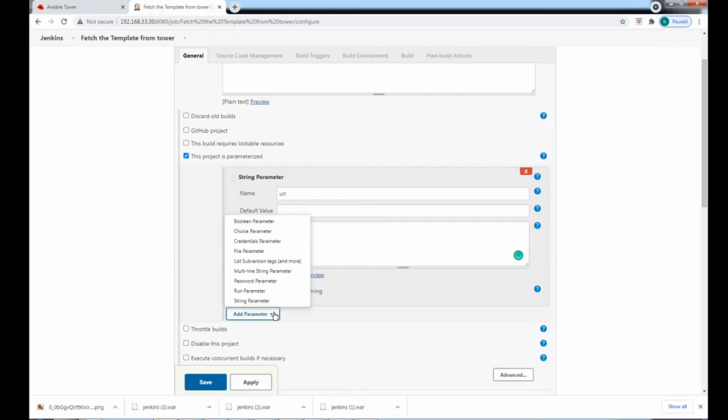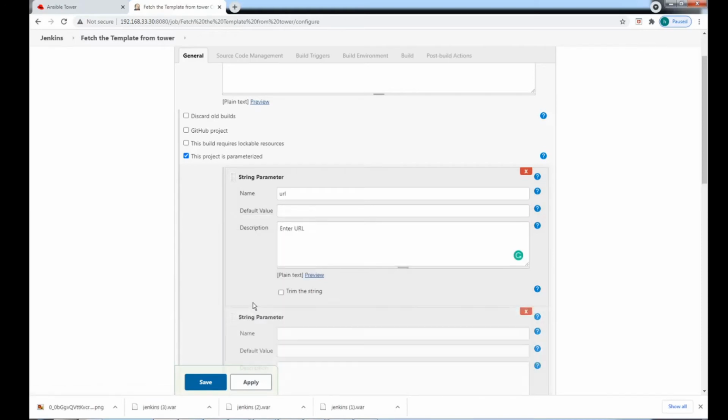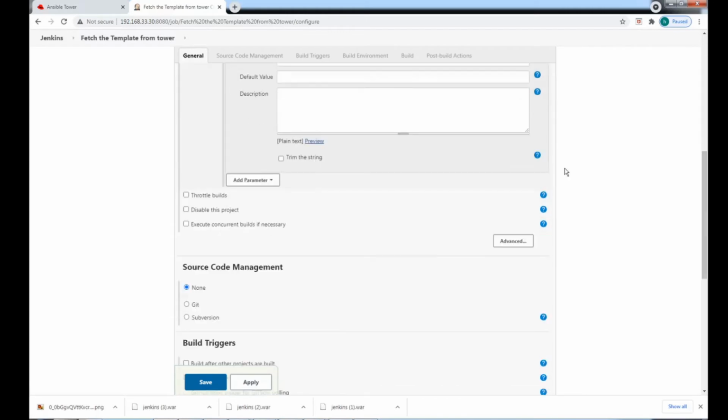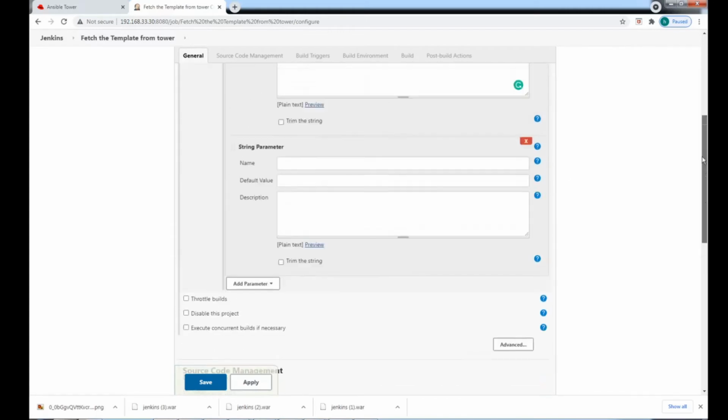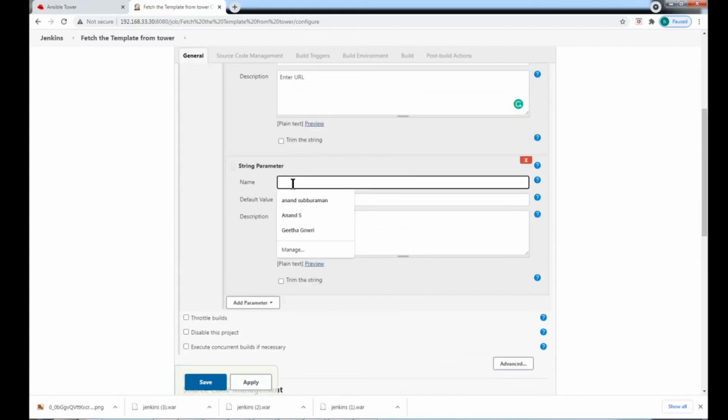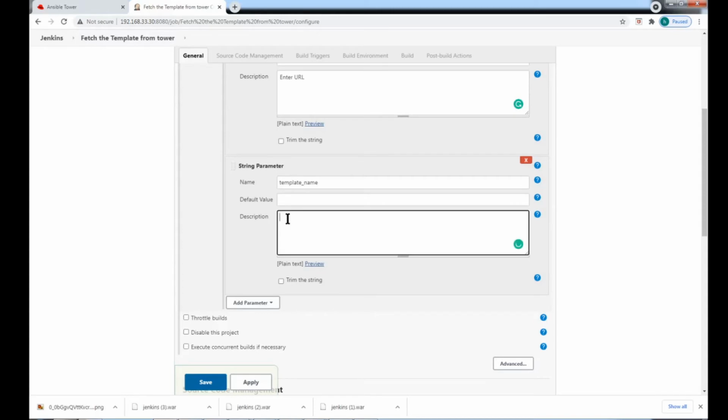Okay, and the other one we pass is template name. Default I'm giving empty. Description: please enter the template name.